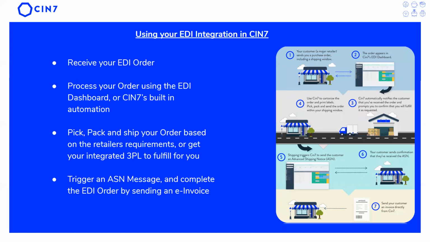Once the shipment has been fulfilled from your end, you'll be able to send the retailer a few EDI messages, one being the advanced ship notice, and this lets the retailer know exactly when that shipment's going to arrive and what's in the shipment. It also contains carrier and tracking information if they need to track that shipment along the way. And the last step of completing that whole EDI process or the EDI order would be to send an invoice to the retailer. And this again is done through EDI, and it can be fully automated. This invoice defines payment terms and conditions, and it also specifies the exact payment amount for that order.